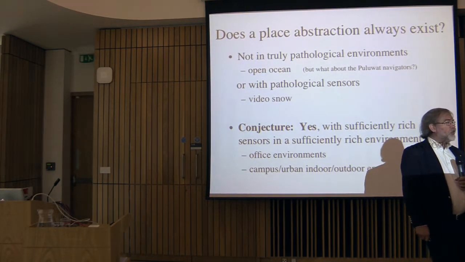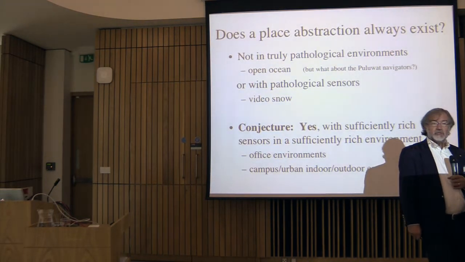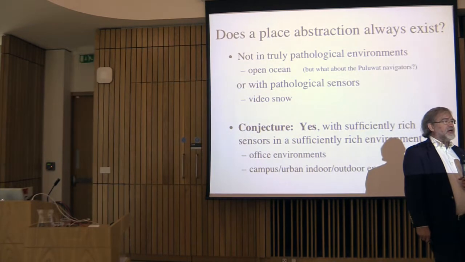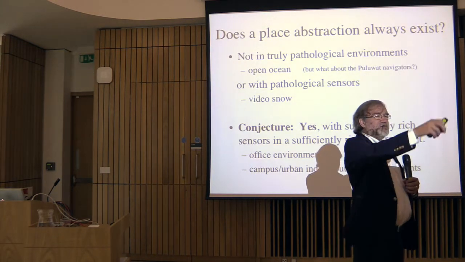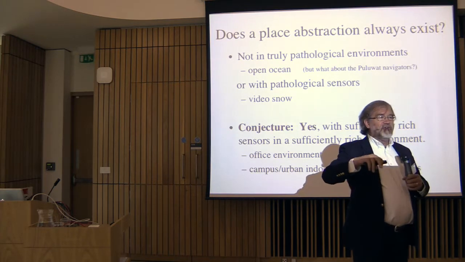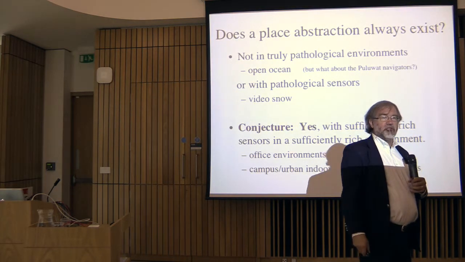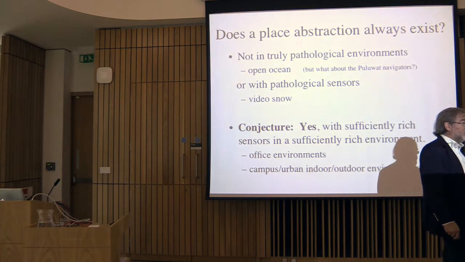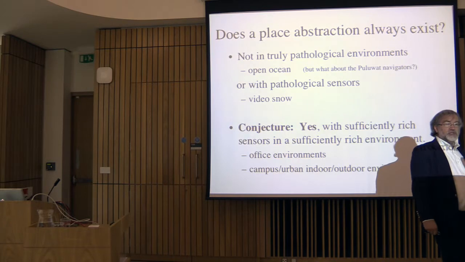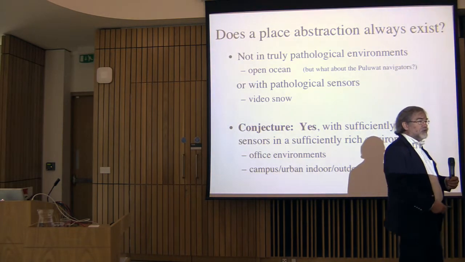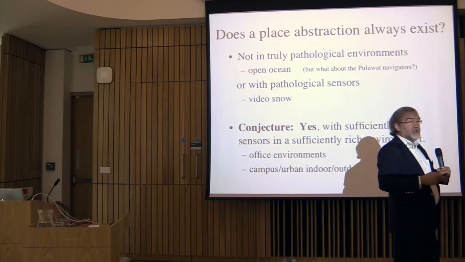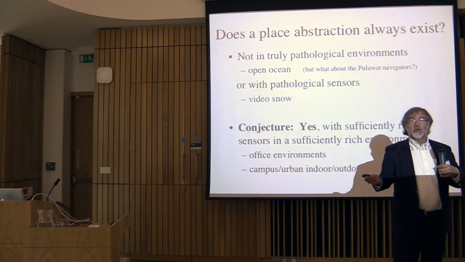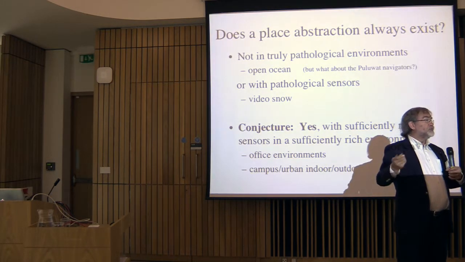Clearly, if you're in a totally indistinguishable place like open ocean, you would think that it can't possibly exist. But there's been interesting anthropology with people like the Puluat navigators. This is in a South Pacific archipelago, where many of the islands are over the horizon from each other, but people travel between them all the time. And they'll have routes like, you follow this direction, which is defined with respect to the stars, until you get to the place where the dolphin jumps as the two plovers fly over.